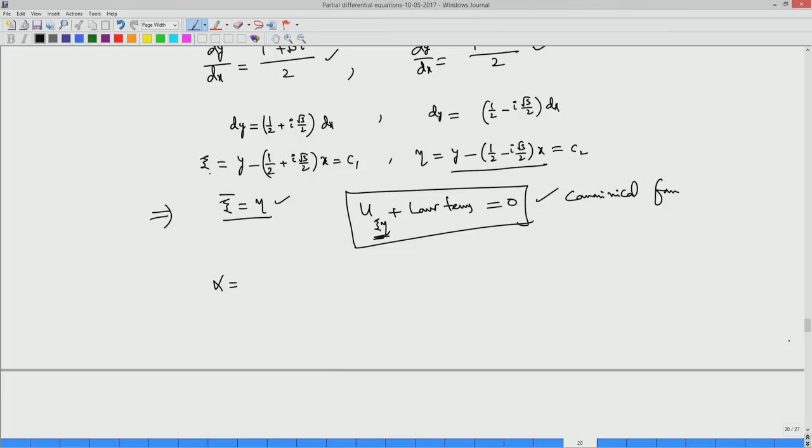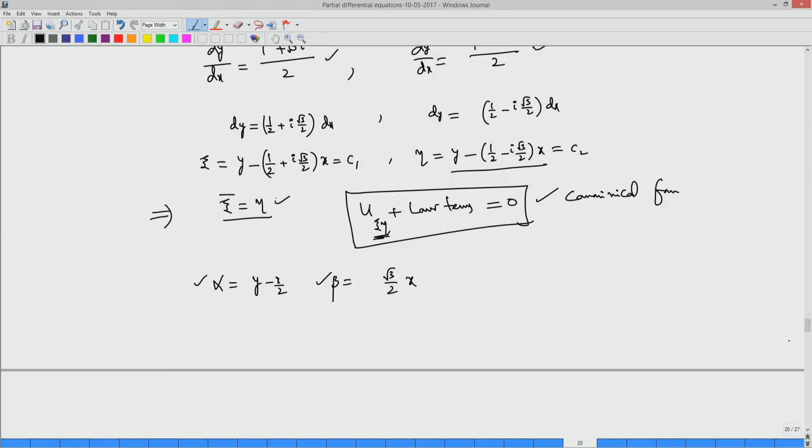So alpha is the real part, xi plus eta by 2, that is simply y. Beta is, these are the variables you look for, instead of xi and eta. Beta is xi minus eta divided by 2i, that is simply minus... so here it will be y minus x by 2, xi plus eta by 2. Beta will be simply root 3 minus root 3 by 2 x.